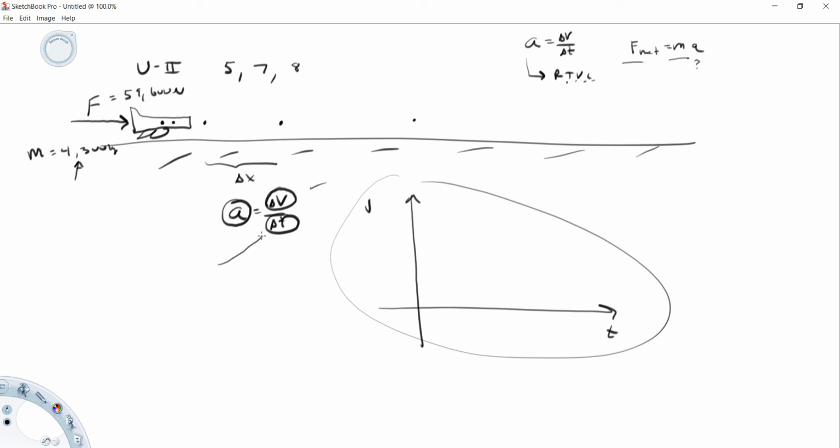Now, in my problem, this said 9 seconds. Your problem might be a different number, but once you have that change in V, that should allow you to put another point on this graph, connect the dots via our standard constant acceleration assumption, and when it says how far, ask yourself, remember, the delta x, what property of this graph gives that? And I'm going to let you hang on that if you don't know the answer. I've got lots of videos on how to calculate displacements or distances using velocity graphs. So that should get you through number 5. Let me get rid of this stuff here and we'll talk about number 7.